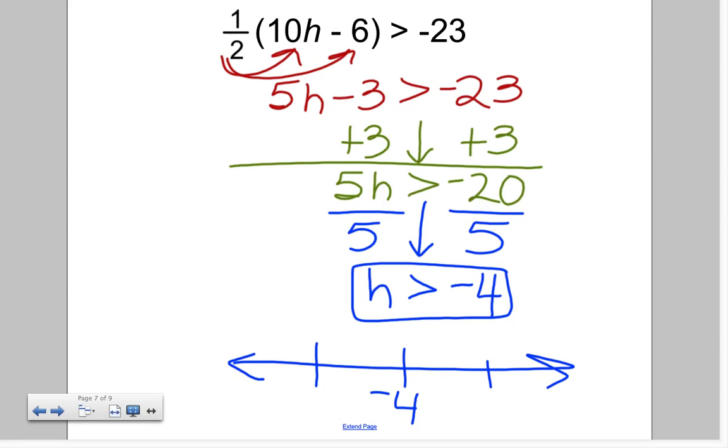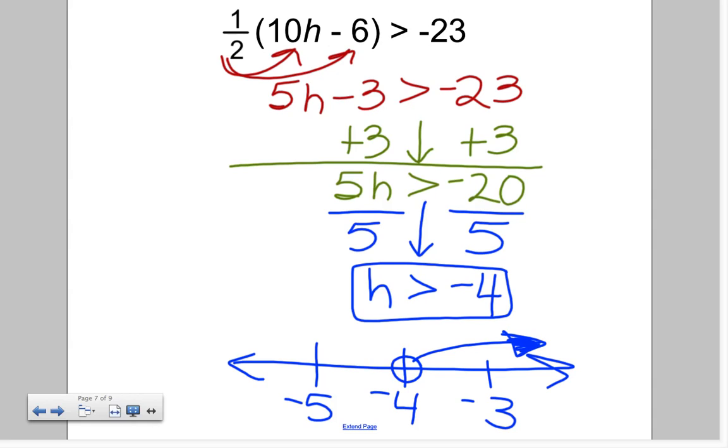So what's left of -4 on our number line? -5. Thank you. We got -3. Open or closed, guys? Open. Which way is the arrow going to head, left or right? Right. To the right, because it's greater than. All numbers to the right of the number, from left to right, are getting greater.